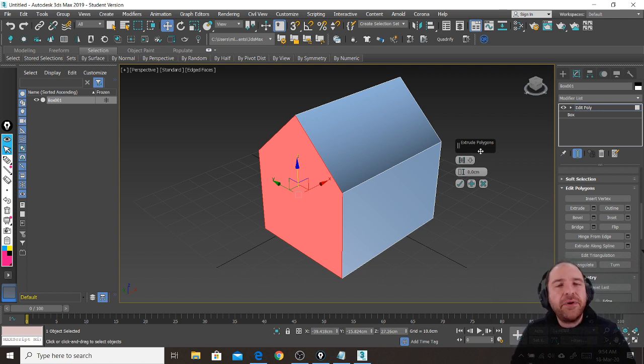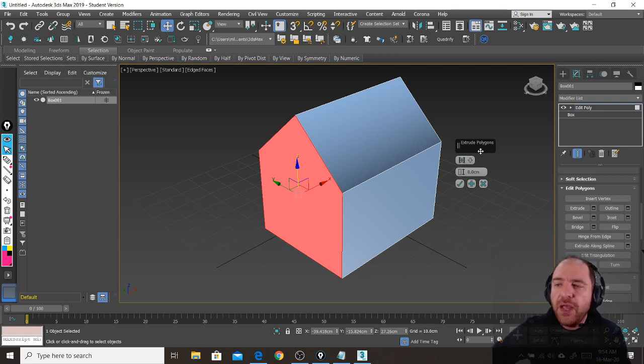That number can be modified as you want, but it can be positive if you want your polygon to go outside your geometry. Later on, we will see that it can also be negative if you need instead to push the polygon inside your object.